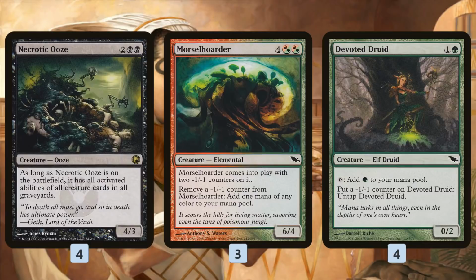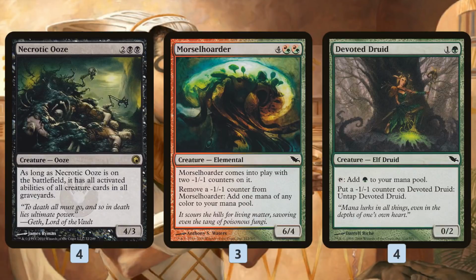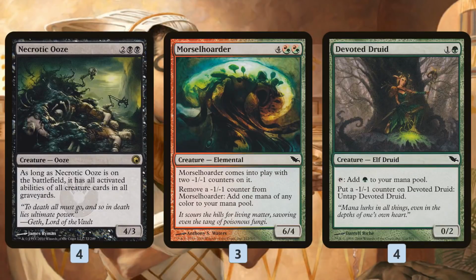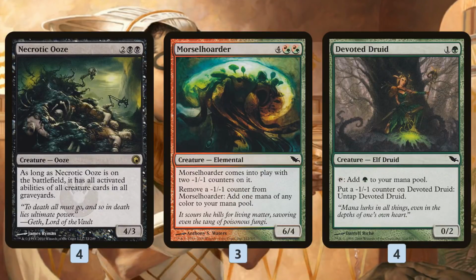So the basic plan is we tap our Necrotic Ooze, which has Devoted Druid's mana producing ability, for 4 mana, and then we pay 1 to untap it by putting a -1/-1 counter on it. However, we can then use Necrotic Ooze's Morsel Hoarder ability, which is remove a -1/-1 counter to add a mana to our mana pool, and get rid of the counter, which means we can tap it again as a Devoted Druid, untap it by putting a counter on it, and remove that counter to make a mana. So every time we go through that loop, we're making 2 mana, 1 from the Devoted Druid ability, 1 from the Morsel Hoarder ability. So we just go infinite mana all by ourselves with Necrotic Ooze.